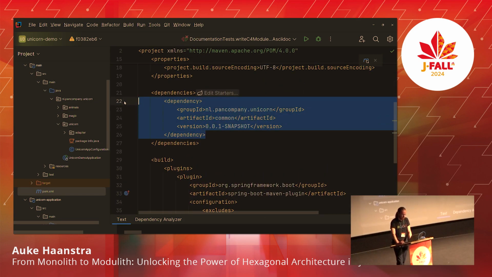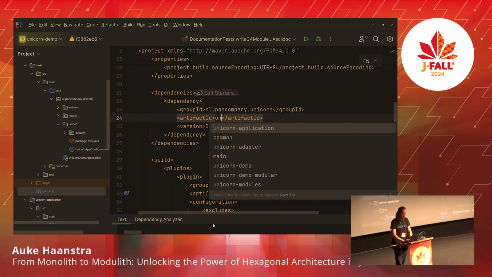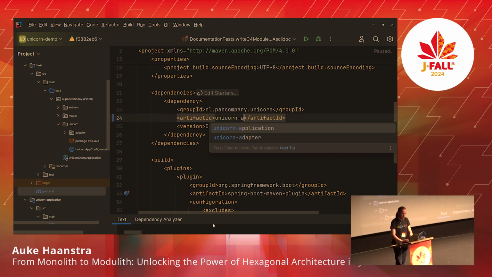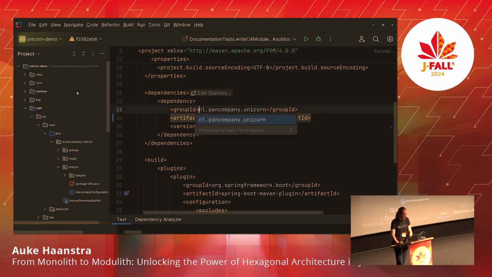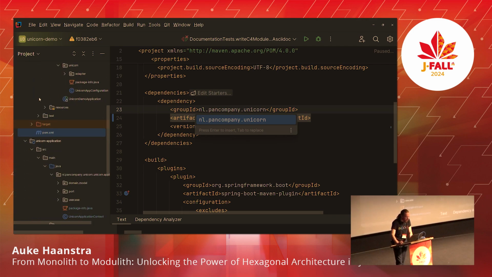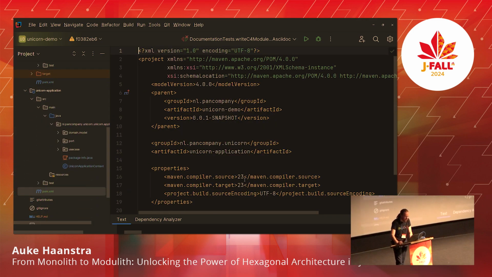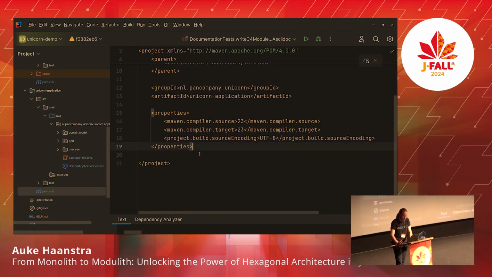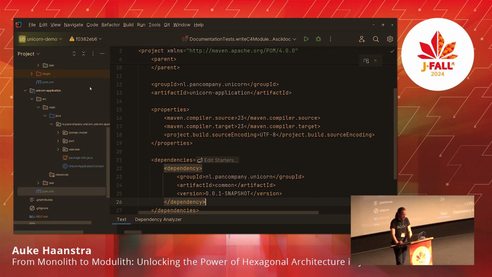We can move this one to unicorn application. We can make main depend on unicorn application, and then we can make unicorn application depend on the common module. Yeah, right, put it in there.